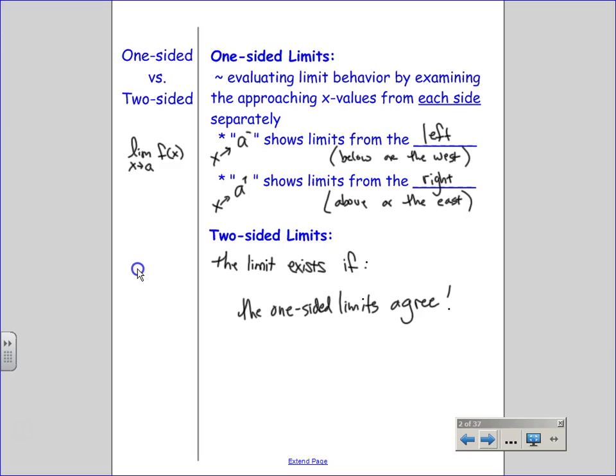What's the notation for two-sided limits? So that one's from below, that one's from above. How do they denote coming from both sides, how they have to agree? Exactly. There's nothing. It's just the limit itself, right? So if the limit additionally has the minus or the plus, it's talking about only one side, only one approach. But if there's nothing, it's understood to be a two-sided limit. Good, good, good.